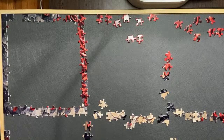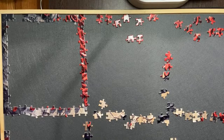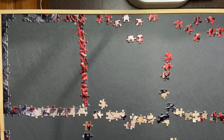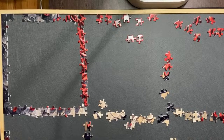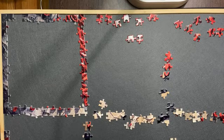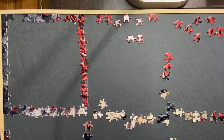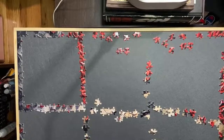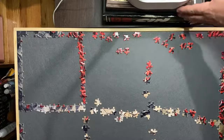Oh, I need to prop the camera up, make it taller. Make this taller. See it. Well, did something. I'm not sure what though.